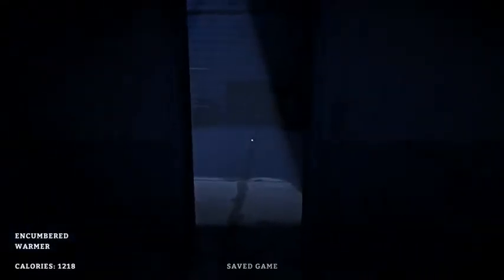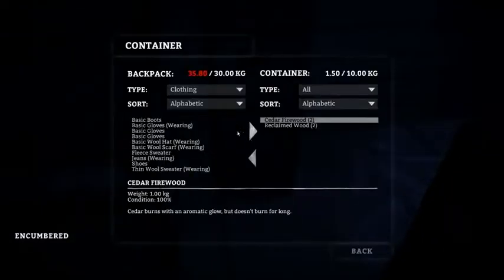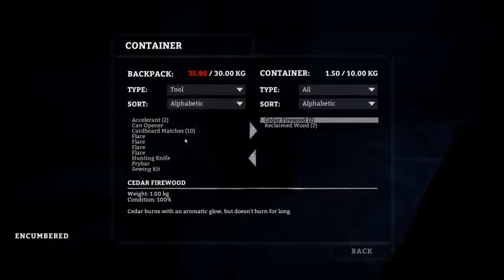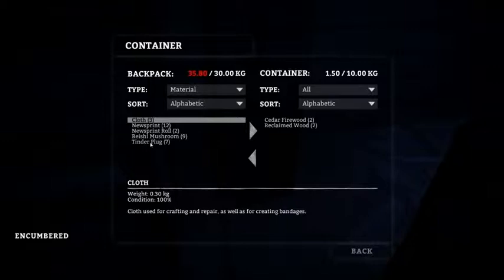Right, so I have got an absolute shed load of stuff, and dumping it in a few places would be really quite good. So I've put all my wood in here, so we'll just do, I think it's in other. No, it's not in other, it's in tool. No, material then. Tinder plug, newspaper, cloth, okay. Now, I don't know if I even got any wood, I just got tinder plugs. That's all I managed to get.